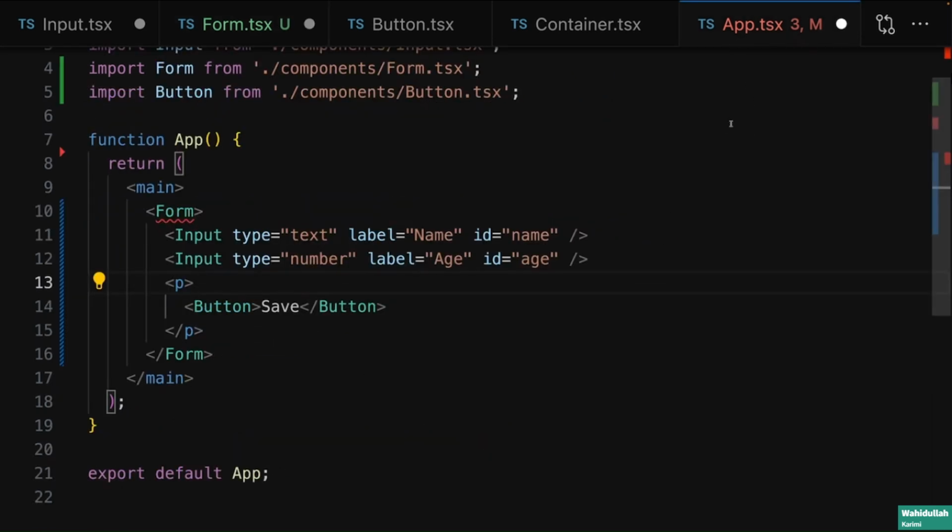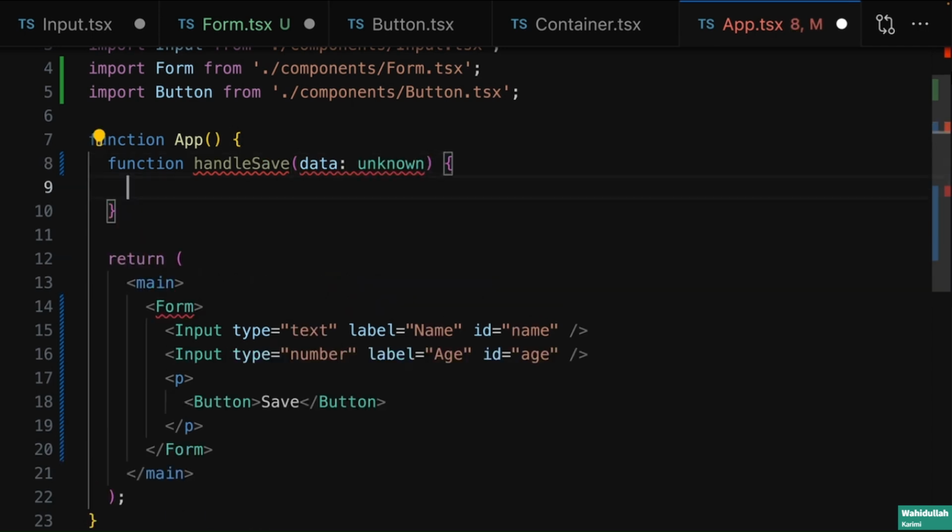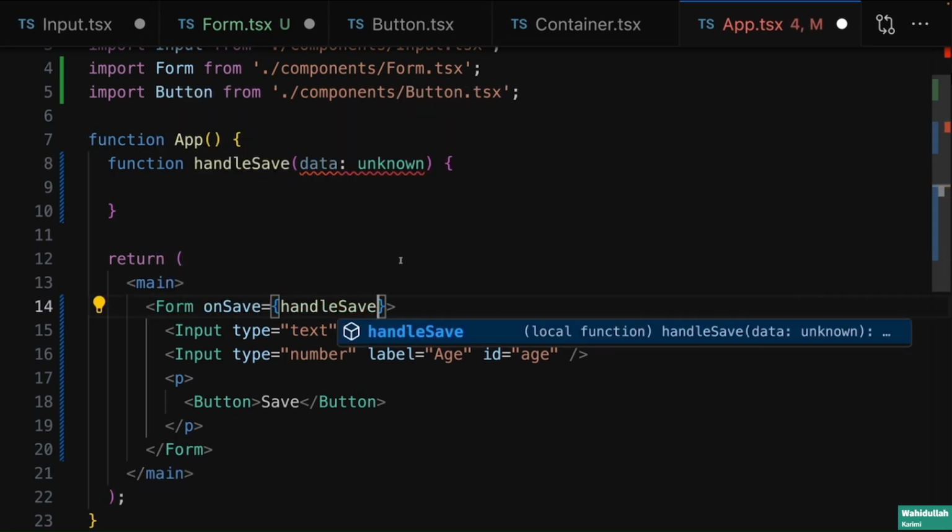This now allows us to go to the app component, and there we can add a new function, handleSave, where we'll get some data, which has the type unknown, as we just discussed, because it's this handleSave function which I want to set as a value for onSave.